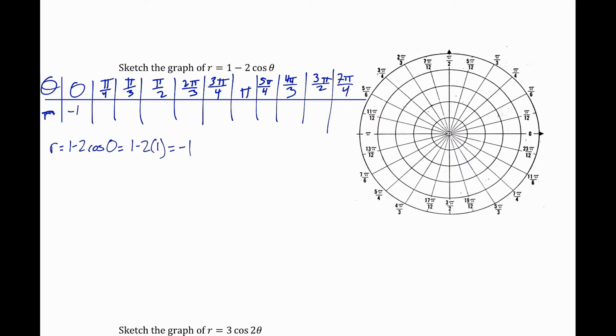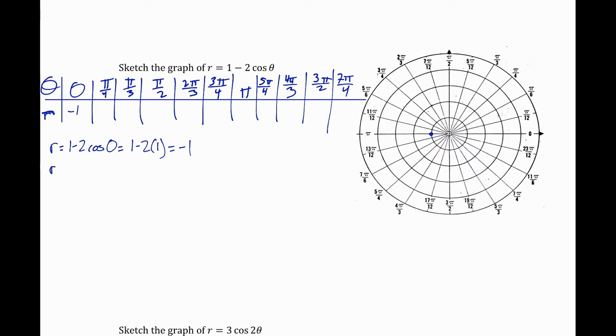Now, for this one, I'm actually going to graph these points as we go. I think in general that's going to be beneficial for all of us. So, facing the 0 radians, so facing that way, this would be positive 1, positive 2, positive 3 in that direction, but we actually have to go negative, so we're going to go negative 1 in that direction. So we're going to be right there.